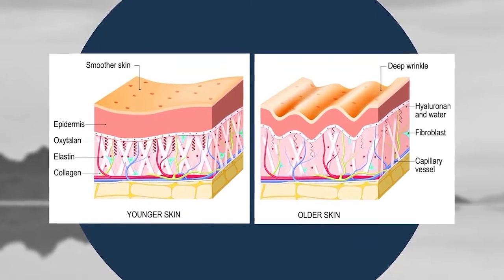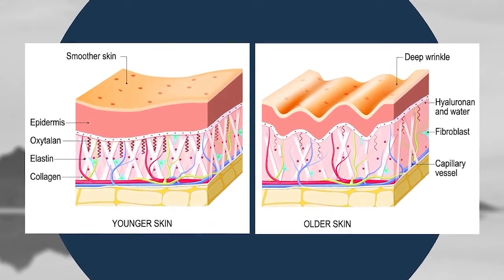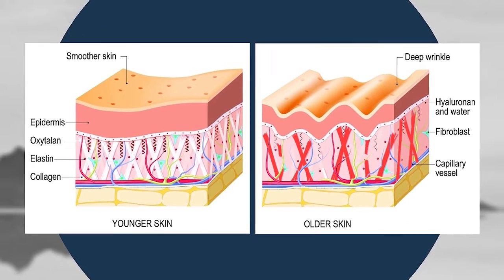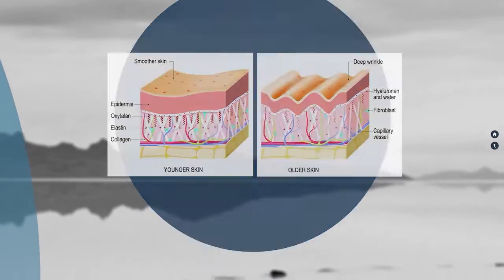So in this slide, you'll see the younger skin on the left and the older skin on the right. And I think the biggest thing to take away from these two images is the younger skin has that very thick layer of epidermis, and the one on the right, you can tell that that epidermis layer is quite a bit thinner. Second thing to make note of are, see those X's underneath the epidermis that kind of look like little structures holding the epidermis up? That's actually going to be the collagen. And collagen over time is going to break down. And without that good structure underneath the epidermis, things like wrinkles are going to start to occur, and we'll see that wrinkling of the skin happen more and more.